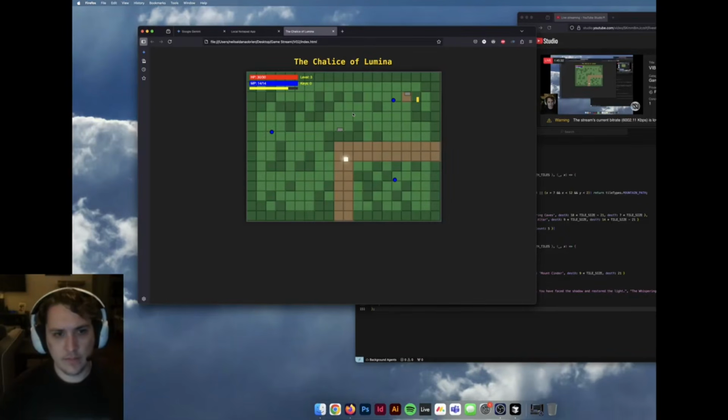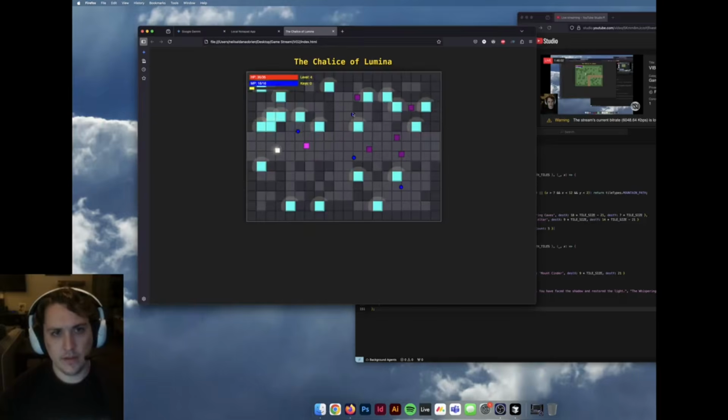I also failed to give myself any sort of leveling system. That would have really helped. If I could beat up some of these guys and then level up, that would really help me out. Or if I could remember what's strong against wolves. But okay, so we all, oh my gosh. And I can see that the wolves turn red when they bite, which is interesting. Oh my gosh. Where am I?